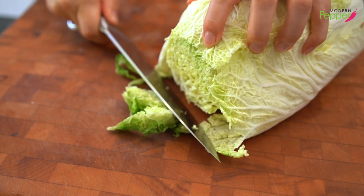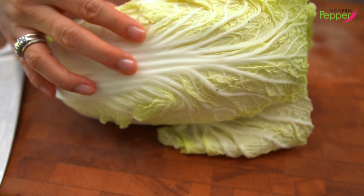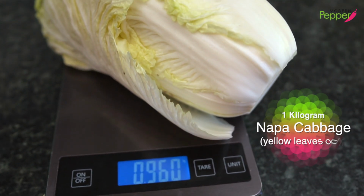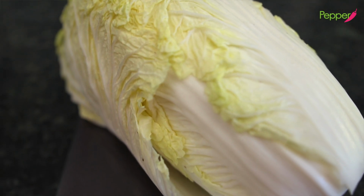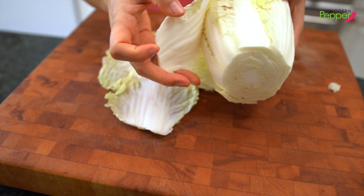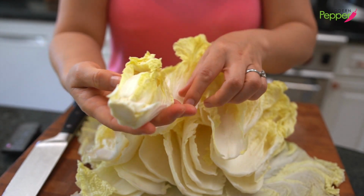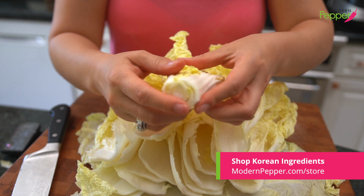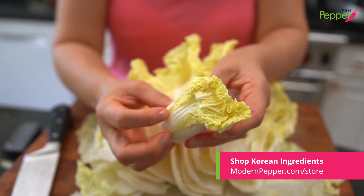I'm gonna cut this green tip off, but if you want to keep it, you can. I just want this uniform look of all yellow leaves for our kimchi today. For our kimchi recipe today, we need about 1 kilogram of 알배추, just the yellow part of the Napa cabbage. So we're gonna cut the root end off and basically just separate all the leaves. You keep on peeling until you get to the end, and here you have to cut the root end off a little bit more, and you just keep on going. Once I reach about this size, less than the size of your finger, I would stop.